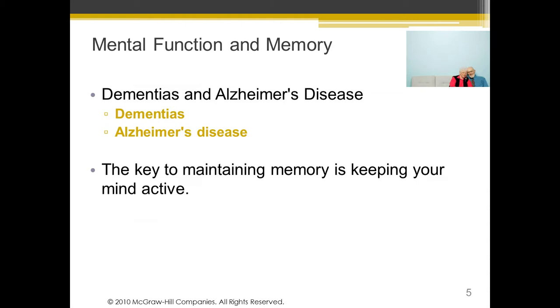So the key to maintaining memory is keeping our mind active. So think about what different things can we do to keep our mind sharp. We find that people who engage in reading, solving mental puzzles, and learning to play musical instruments have a better chance of keeping their memory sharp. Doing a daily crossword puzzle, things like that. Even video games can help with this, depending on what type of game it is.